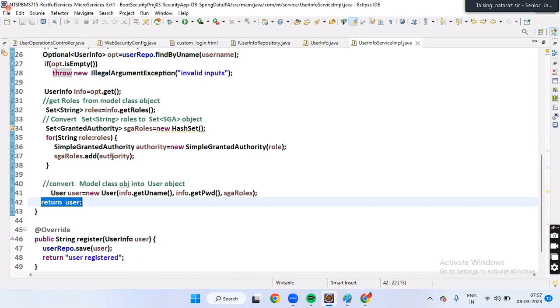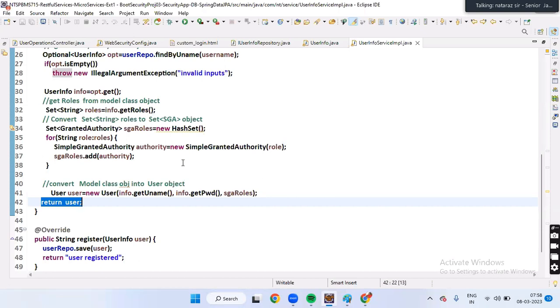Clear, my dear? Got it? Everyone understand this, guys? So this user object goes to whom? The authentication manager. The authentication manager is already linked with the authentication info provider, right? The username and password will be verified, the roles will be verified. If you fail, accordingly a 401 or 403 error message will be given. If successful, the home page will be displayed.